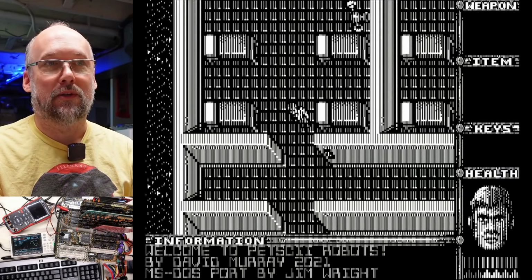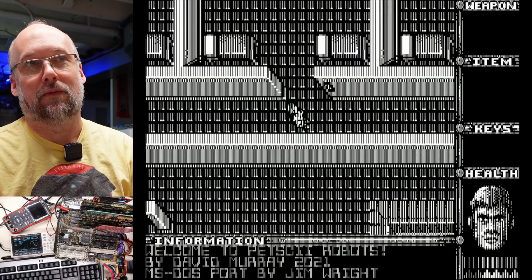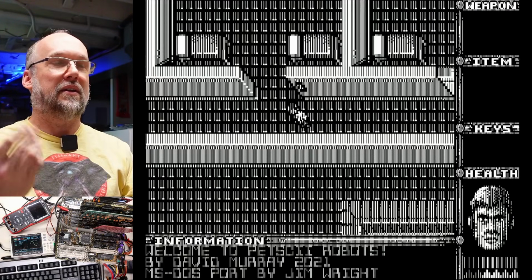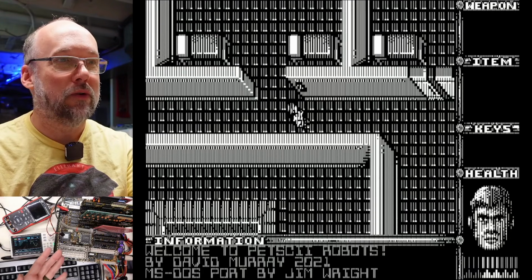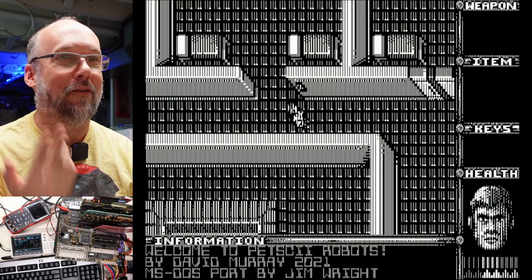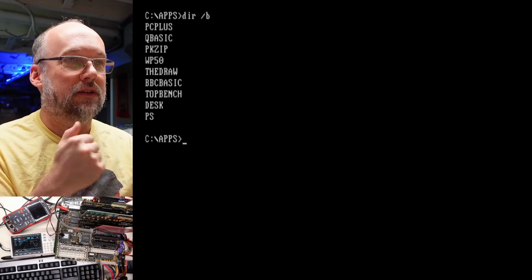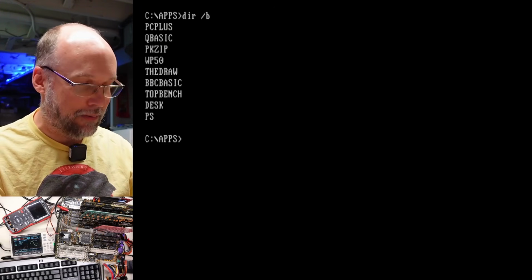Now we have to remember this game was originally coded on the 6502 for running at 1 megahertz on the Commodore PET, and then, of course, Commodores and all the other machines, and it's been ported to everything now. But we now know that it works totally fine, at least on this 286 with 0 wait states running at 1 megahertz. So I also have a couple applications that are on this compact flash card. These are all things that you might run on something like an Apple II.